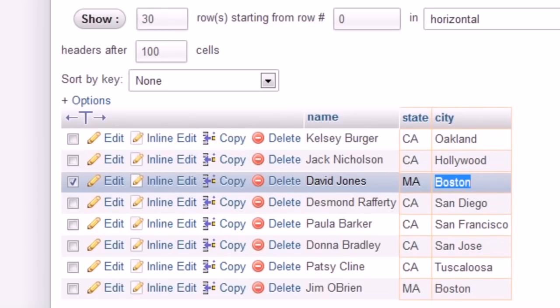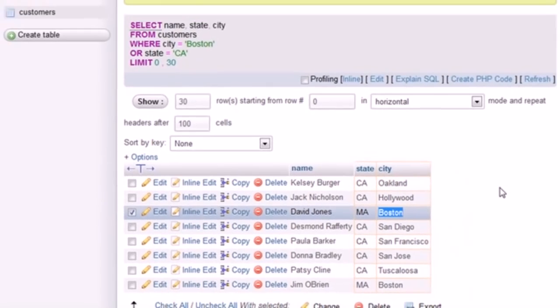And what if you're saying, okay, what if someone lived in Boston, California, even though that isn't in place? Well, that still would return the results because it's either one of them. It's basically like this. Whenever this one's true or this one's true, or if they're both true, then whenever you're using an or, it's going to return that result.